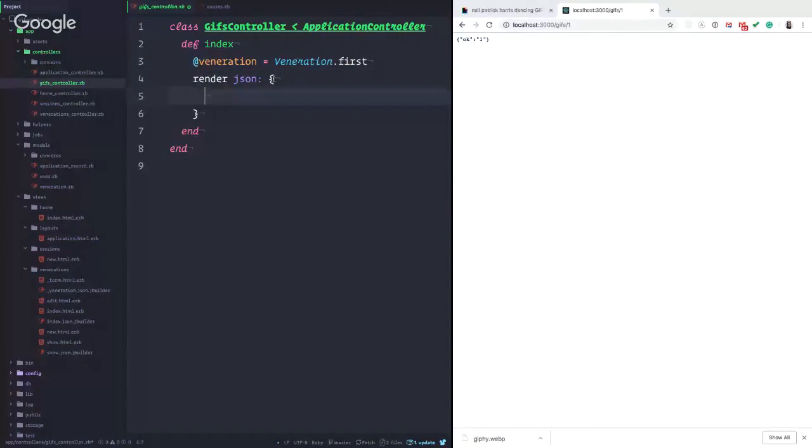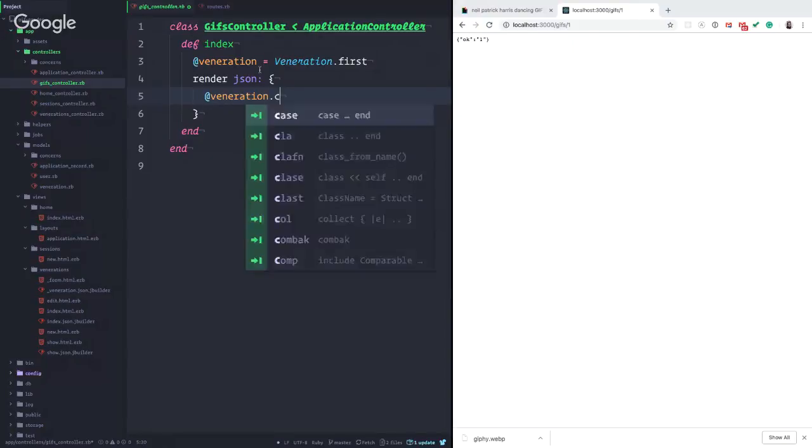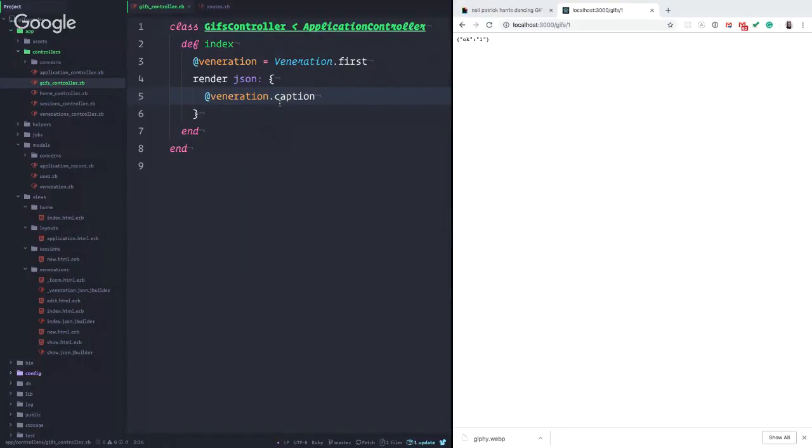What's the model called again? Veneration, that's what we call the model for the images. Okay. So if I just said veneration.caption, returning an object, let's add that. Captions lol for the first one, right? We keep refreshing, we always get the first one.